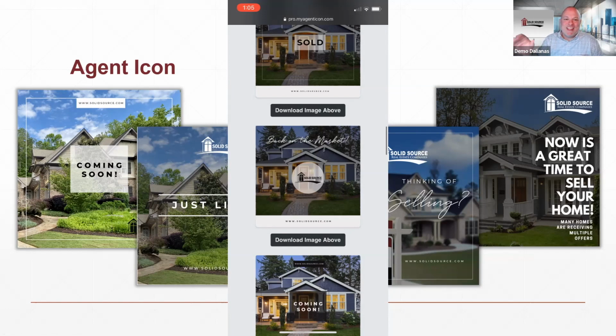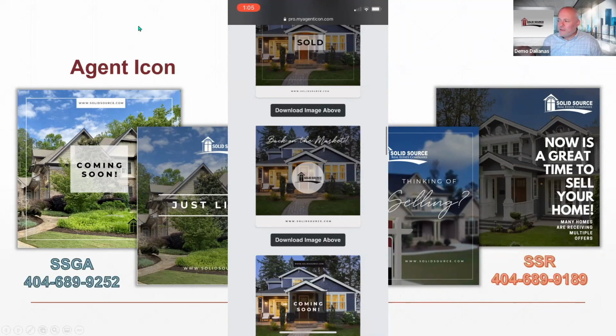If you've never used it and you cannot find those emails in your junk folder, please email me so that after this class, we can get you hooked up with this, because we definitely want you to be able to have this at your fingertips. Here are the phone numbers. Like I said, you'll have all these slides at the end of class. I'll show you where to get it.